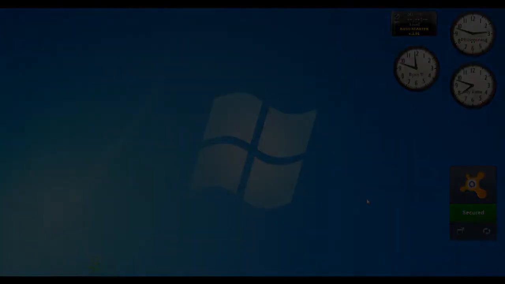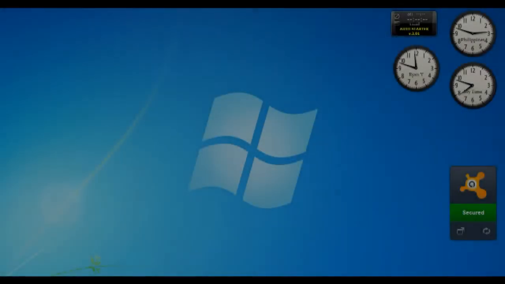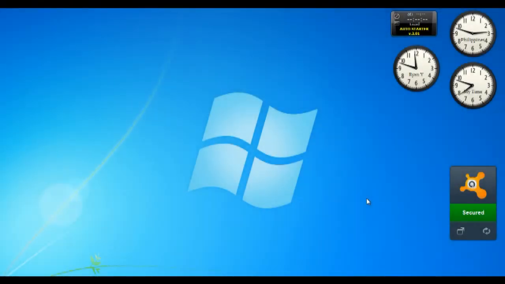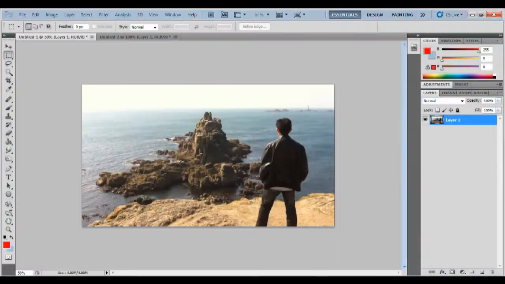Okay, so now we're in our screen. First we're going to go to our favorite image editor. In my case, it's Adobe Photoshop CS5. I've already selected an image that I would like to be our Facebook shared image. This is basically the raw image that I want to use when somebody puts my website or the link of my website on Facebook. This image will be attached to it.